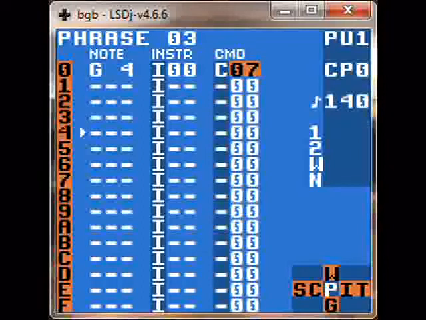So yeah, we'll do that. Okay, yeah, super handy, but not too complicated. I'm sure you can figure it out. The D command is one of the more advanced ones, I suppose. You're probably not going to be using this much in any of your first LSDJ songs, but it does come in handy at certain points in the future.